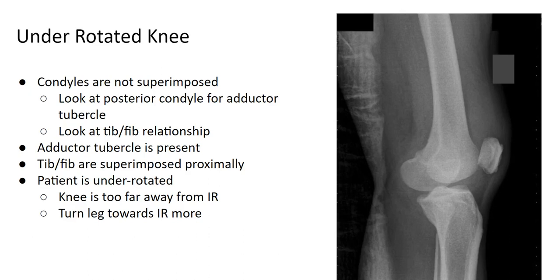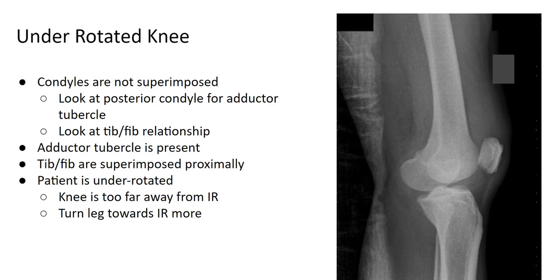When you look at your x-rays, the first place your eye should go is your condyles. When you look at your lateral knee x-rays, the first place you should look is your condyles. I can see here's one condyle here, and here is one condyle here. They are clearly not superimposed. So if I use the correct tube angle, then my problem is positioning.